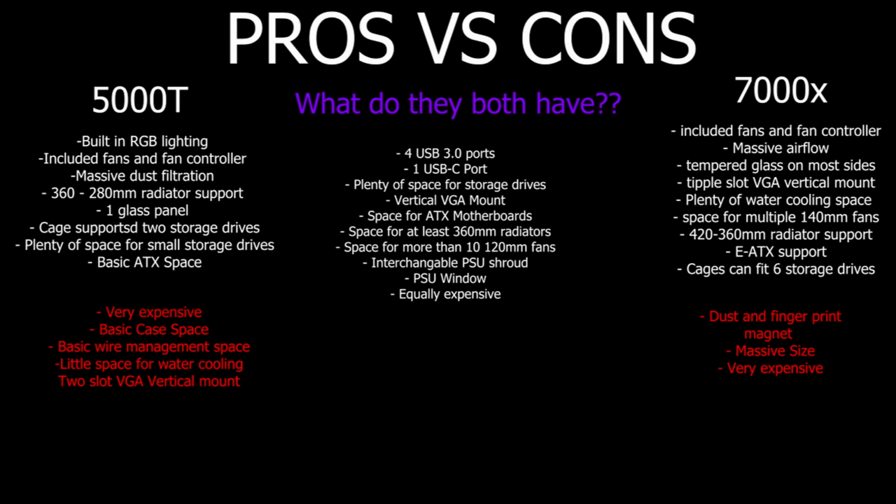Starting with the 5000T. The 5000T has built-in RGB lighting, included fans and a fan controller, massive dust filtration, 360mm and 280mm radiator support, 1 tempered glass panel, cage supports 2 storage drives, plenty of space for small storage drives, basic size. Now the cons that this case has is very expensive, basic case space, basic wire management space, little space for water cooling, and 2-slot vertical mount.